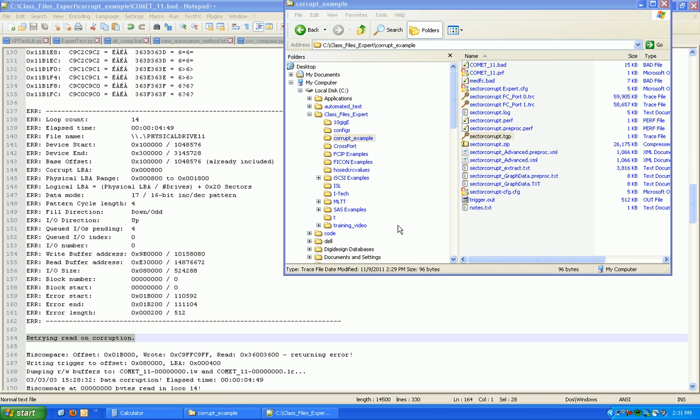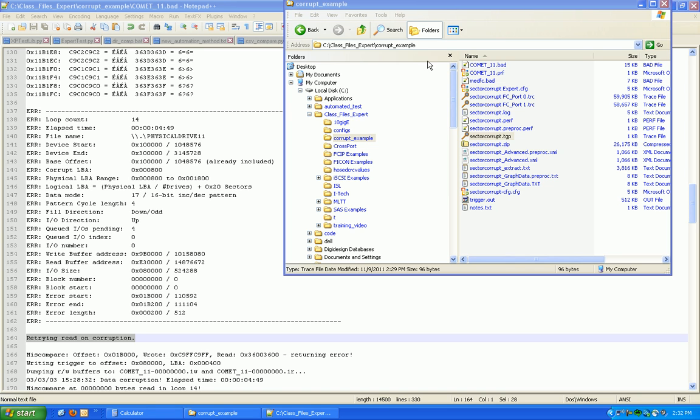I work with JDSU and MedusaLabs, and I wanted to talk today about debugging a data corruption in a trace. It's a question we get often about how to find LBAs and how to look for things. So I'm going to show you some features that you may not know exist, and some features that are not in your version yet that are coming out soon that'll help you along the way to do this.